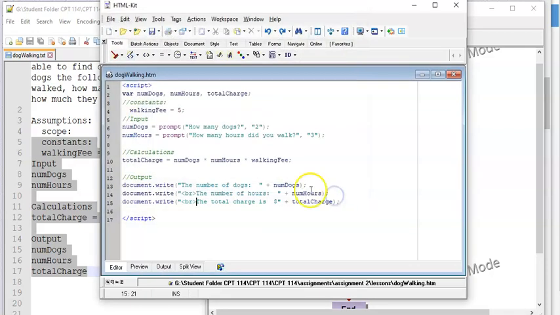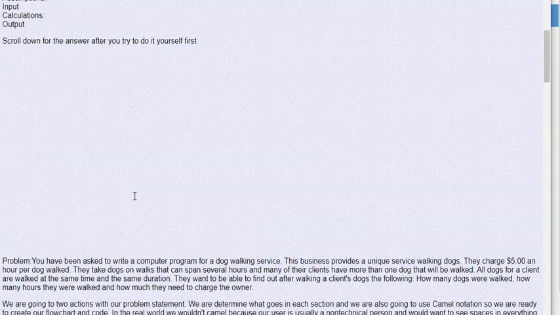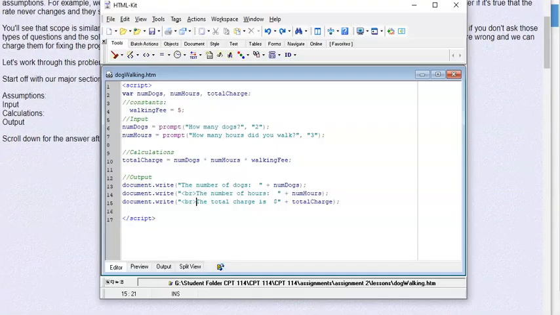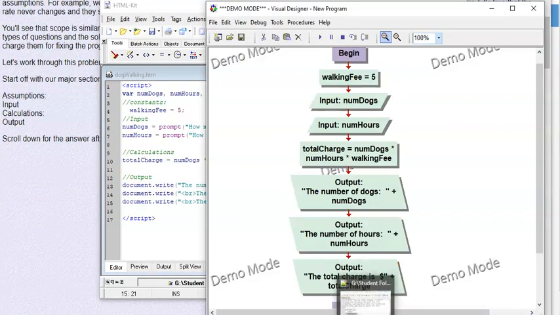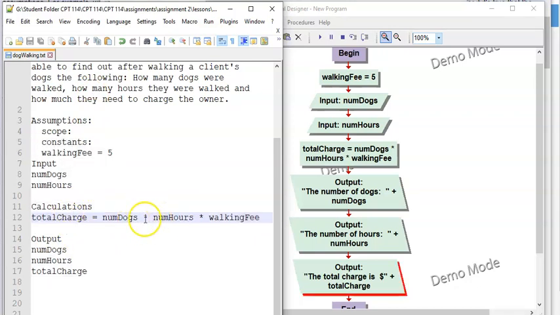So you should, as per the instructions, not be just watching these videos and reading this text, or you will not get it. You must open up the software, open up HTML, open up Visual Logic, open up Notepad++, and follow along, or try to do it yourself without even watching me. Go ahead and see if you can do yours and then check your answer against mine. By doing this over and over again, by the time we get to the assignment, this is going to be so easy for you that you'll be able to bang out the assignment in no time.